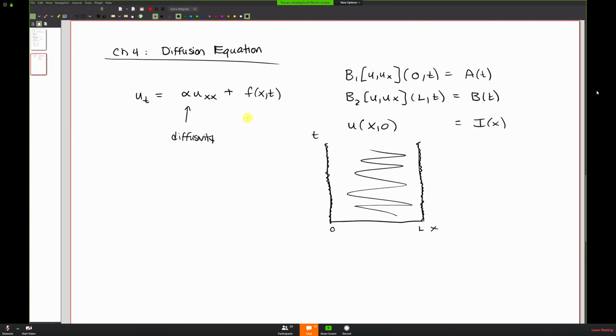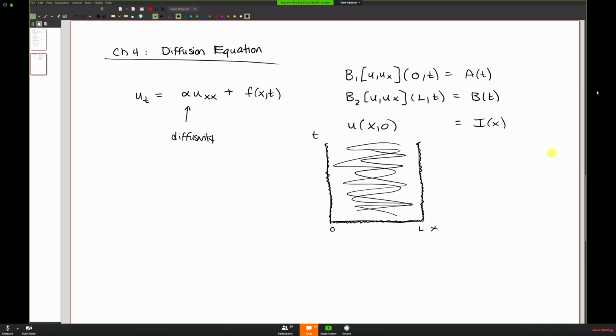And because we have two x derivatives with two boundary conditions, one on each side, and because we have one time derivative, we have one initial condition, and that lives here. And this is new: at t equals 0 and spans the x-axis. Okay, so the initial conditions depend on x, the boundary conditions can depend on t, and the forcing function can depend on both x and t because it lives here on the inside.